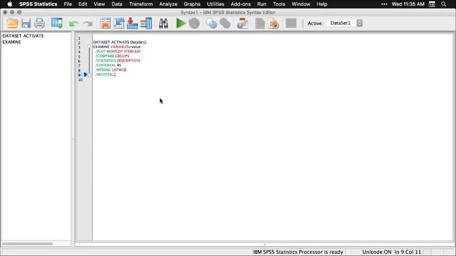And this is just a text file. It saves it as .sps, but it's a text file that can be opened in anything. And what's beautiful about this is it's really easy to copy and paste. And you can even take this into like Word and do find and replace on it. And it's really easy to replicate the analyses. And so for me, SPSS is a good program, but until you use syntax, you don't know the true power of it, and it makes your life so much easier as a way of operating it.